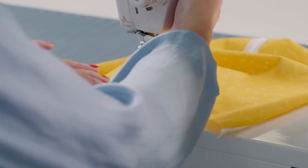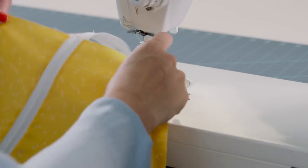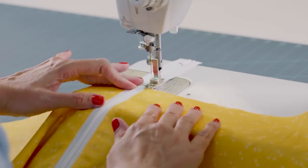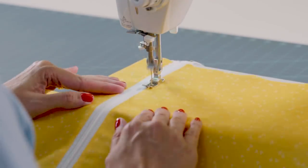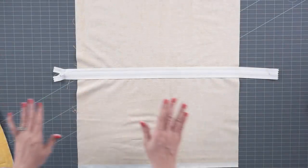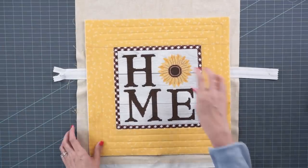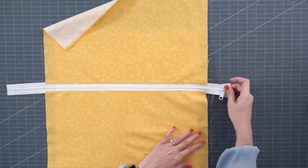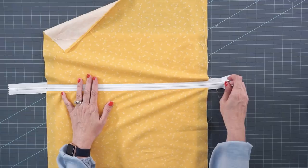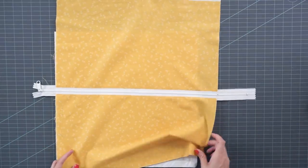And I'm gonna stitch off the zipper, flip it around, and do the same thing, and then I'll show you my stitches. So we've got this right side down. We're gonna put our pillow top right side up. And if you look on the right, if I leave my zipper like this, I'm gonna unzip from right to left. But I prefer to unzip from left to right. So I'm gonna actually move that zipper to the other side.